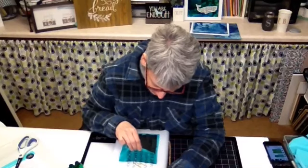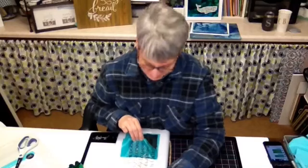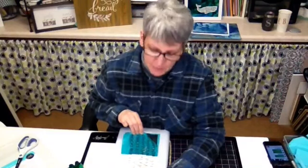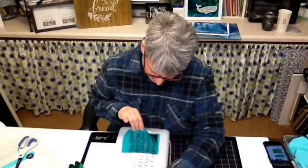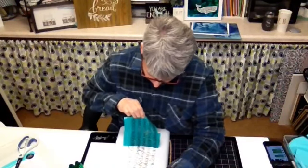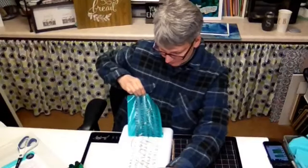Okay, so I'm pulling slowly. I can see, if you can see what I'm doing, it is pulling up my Lucky. And I can tell you, it's probably not fuzzed enough, which is probably why. So, I'm pulling slowly, but it's not making a difference. It's going to pull it up, which is what we were worried about. Now, it looks very distressed. So, it's kind of vintage-y when it does this.